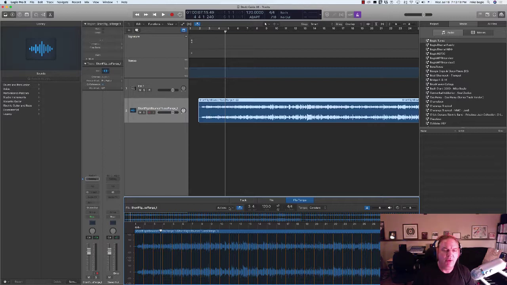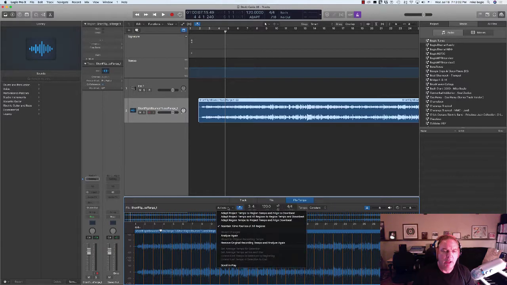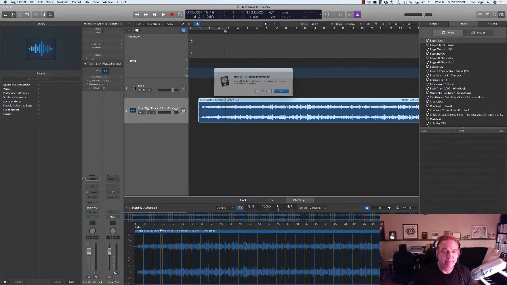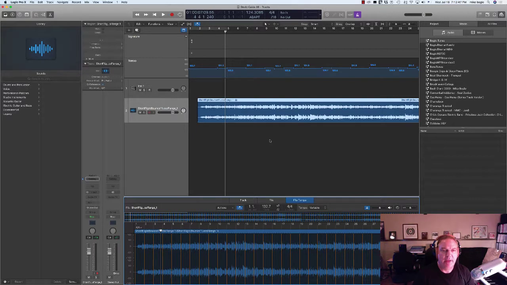So I'm going to go down here into the file tempo editor and make sure maintain time position of all regions is checked. And then I'm just going to hit remove original tempo, recorded tempo, and analyze again. And it warns you that it's going to delete file tempo information, and this cannot be undone. Okay, and so now you see it's made a nice little tempo map.